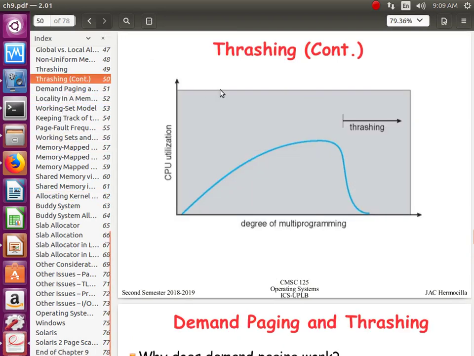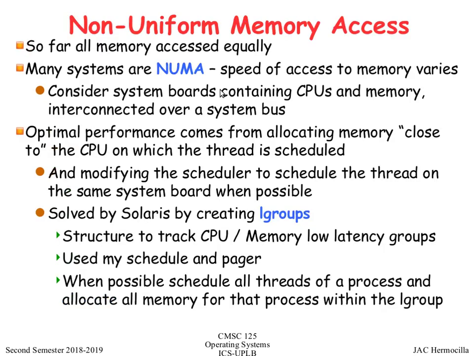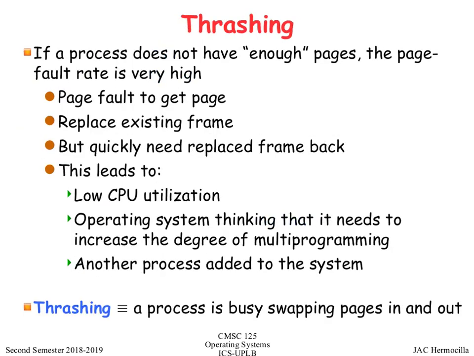So let's compare this to thrashing, right? Thrashing is basically what happens when you have a lot of processes in a multi-programming system, and a process is requesting a page that is not in the memory. Remember, at this point in our study, we already have the concept of demand paging and virtual memory, and the disk is an extension of the physical memory. So when a process requests a page that is not in the physical memory, it has to be paged in from the backing store, or from the disk, right?